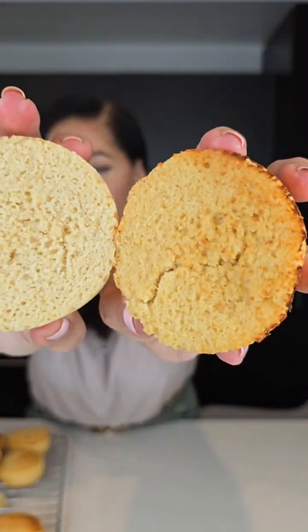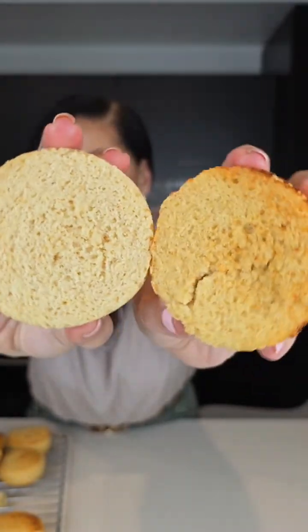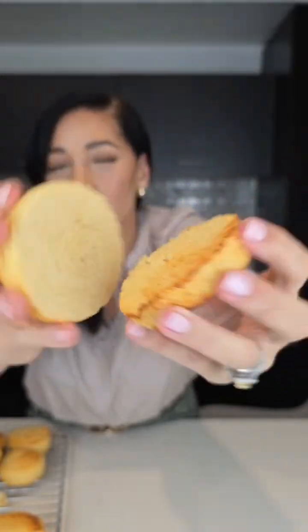Okay, let me show you the breakfast buns. I'm going to say this one went on setting 4, so for 4 minutes. And then this is the untoasted biscuit. Can you please make sure that everyone can see what I'm trying to show them? Yes. Now go a little bit like this, so you can see that. Perfect. And do we have some crunch? Still very soft, but yeah, you got a little bit of crunch going on.